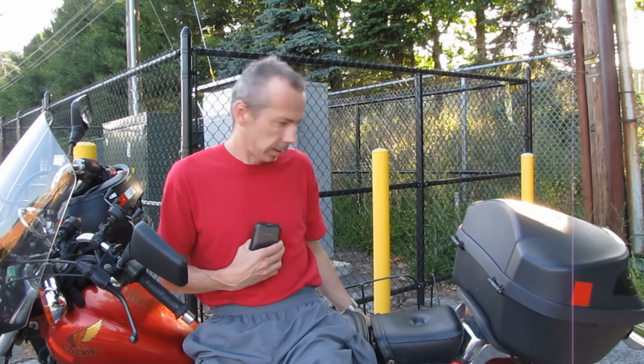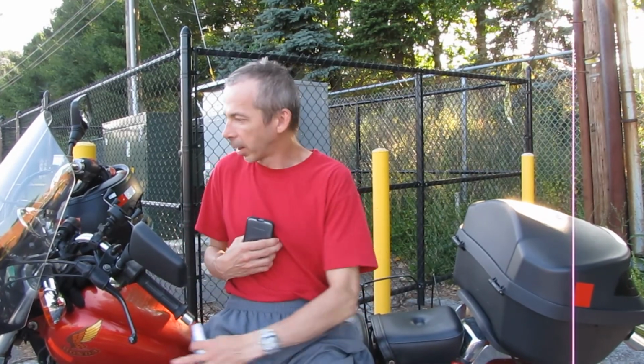The basket has worked very well. I still ride without wearing the backpack. I just put it in the basket here, which I'll show you in a little bit as well. Headlight replaced. This is not a Honda original headlight. They are the same company as my scooter has. Online, about $45. They work so well. I'm not dreading riding at night anymore. This one headlight will light everything up.